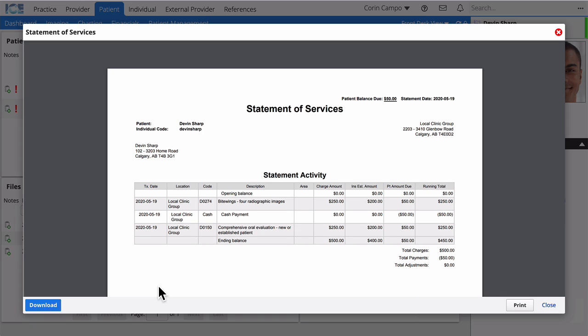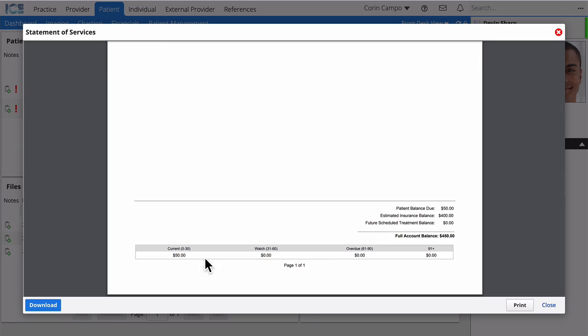But you can see it gives a breakdown of the treatment. We've got the billing information here as well. So in this example, you can see that that $50 cash payment was allocated to the bite wings. So that's leaving $50 on the exam code. So as I scroll through, there's also some balance summary information at the bottom. So that includes aging buckets. So in this case, we've got 4 buckets set up.